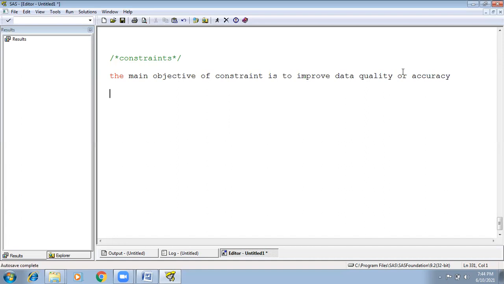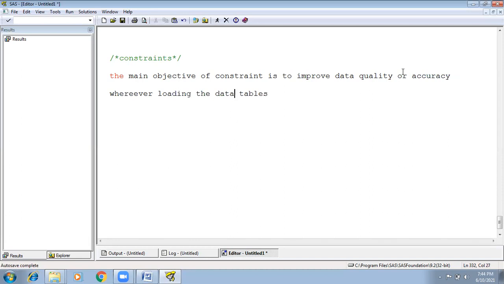So these are classified into different types to improve data quality or accuracy when loading the data into tables. Wherever you are loading the data into tables, there are different types of tables, the dimension table and the fact table.